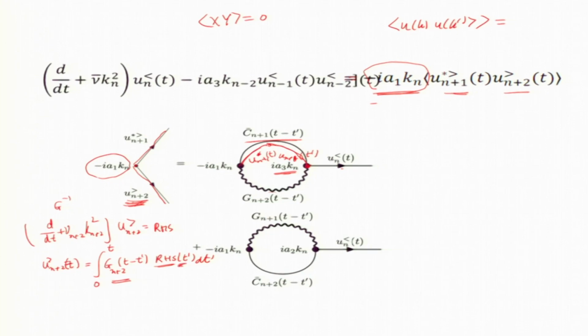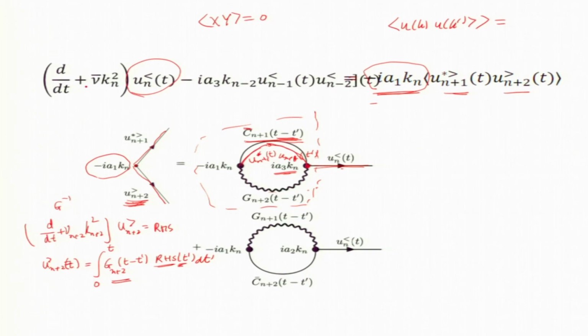Remember, this is a time t prime. So these are bookkeeping. You just have to do it carefully and then you get it right. So this is the time t, the t prime. That's why I have t minus t prime. Time is stationary. If I shift the origin, it doesn't matter. It depends only on the difference in time. So that is the correlation function C n plus 1 of t minus t prime. I put a bar here for reasons which I am going to show you in a minute. And this is u n at time t, which is the same as this term. Okay. So this part of the diagram is a number, in fact it is not an integral here, it is just a number.